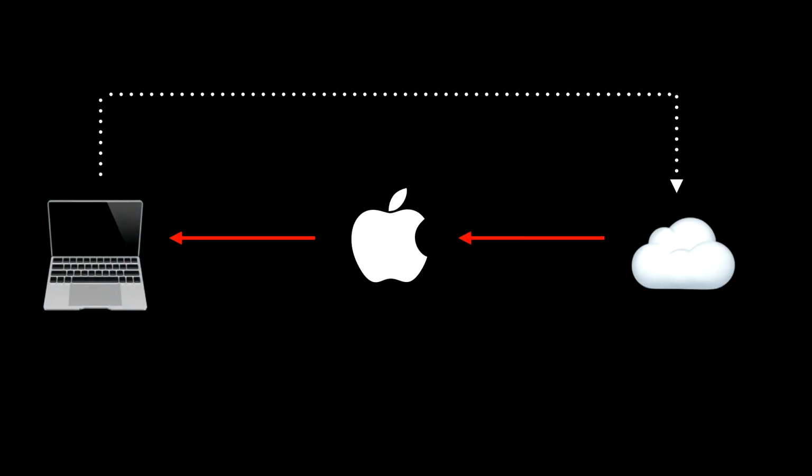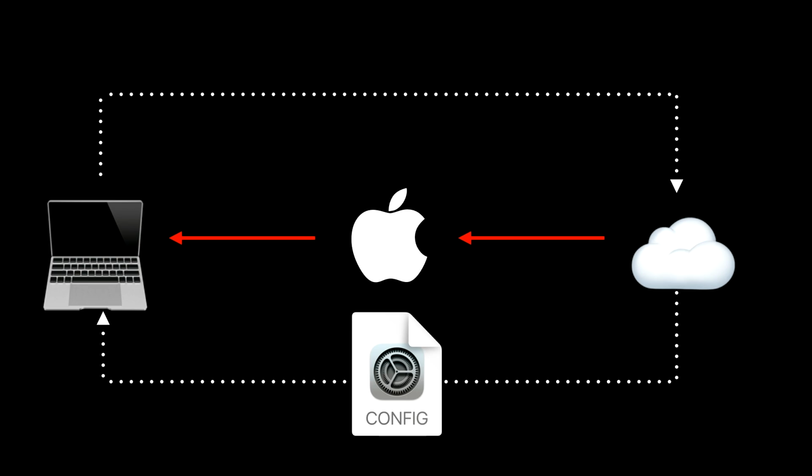So at a high level, classic MDM, your server requests that Apple tell your machine that it has something for you to do. And then Apple sends a push notification that says, hey, I don't know who you are, but I heard a rumor that the server back here wants you to do something. You might want to go and figure out what that is. The client then reaches out and says, hey, what's up? I heard you've been talking about me. And the MDM server says, oh, it's you, right? Yeah, here's this thing you need to do. And then the Mac goes and does that thing.